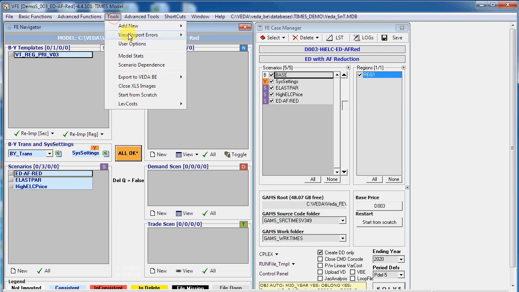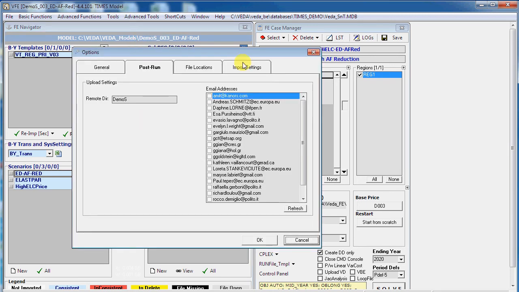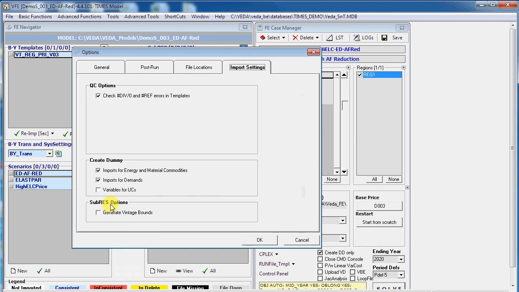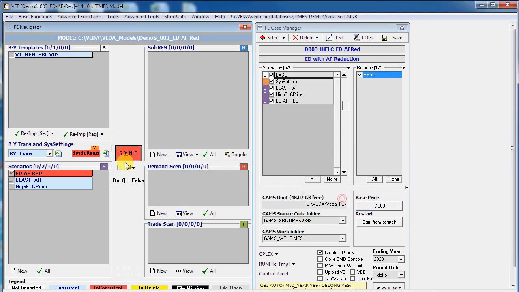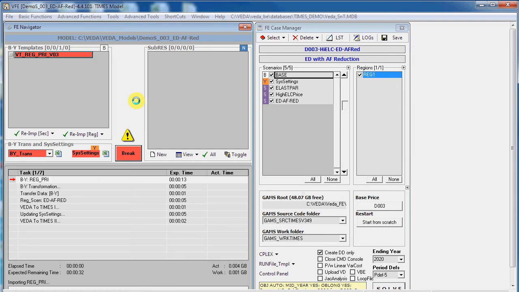So if you go to user options and import settings, then you have this option, create dummy variables for UCs. Now if I turn this option on, and now I will import this scenario which has UCs, then I will see extra UC IRE variables in each user constraint, which will make sure that the model doesn't go infeasible because of user constraints.